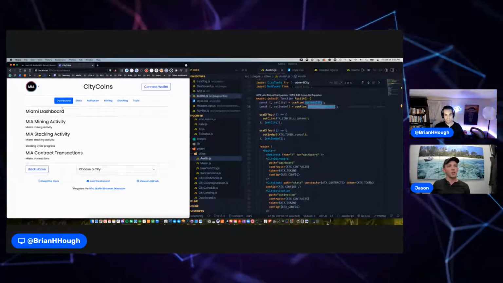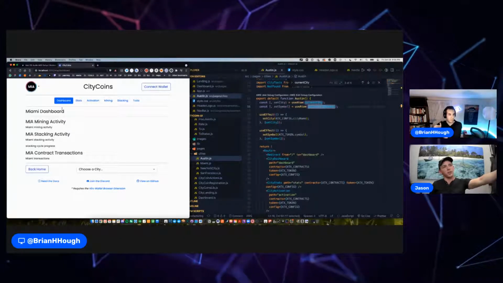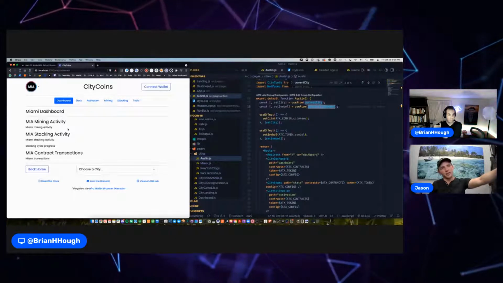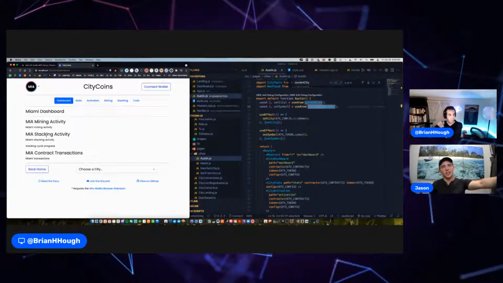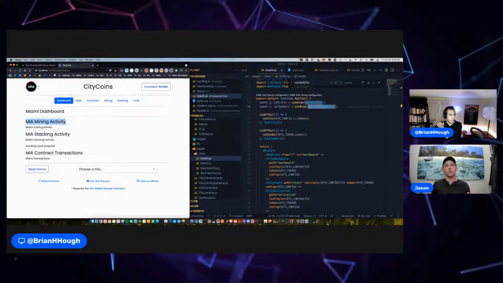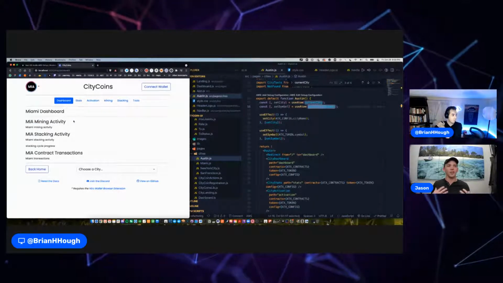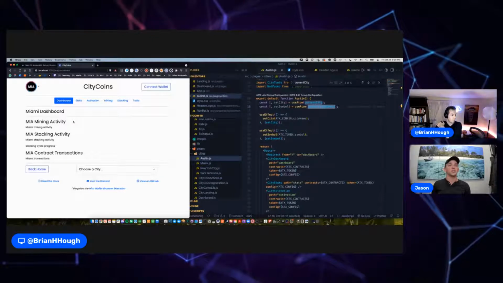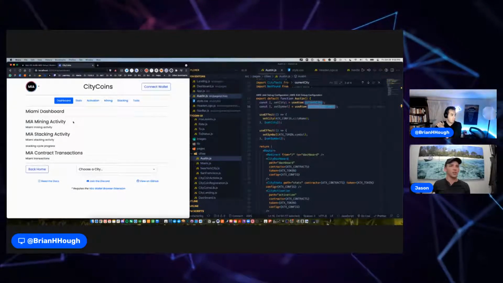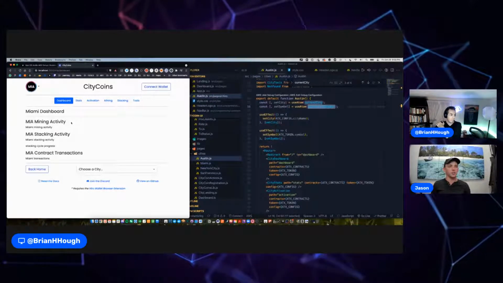Mm-hmm. I'm looking all the way down, when you consider that this page has a navbar component, it has the container for the dashboard, which then has the mining activity, stacking activity, and transactions. When you're doing each one of those levels, you wouldn't want to do an API call for each one of those headings, because then you're just being overly resource intensive. And I already think I wish there were still easier ways. Like, I'd rather be querying a database that's already synced up with the information than getting it directly. But we are here, and things are performing well, so I guess I shouldn't complain.